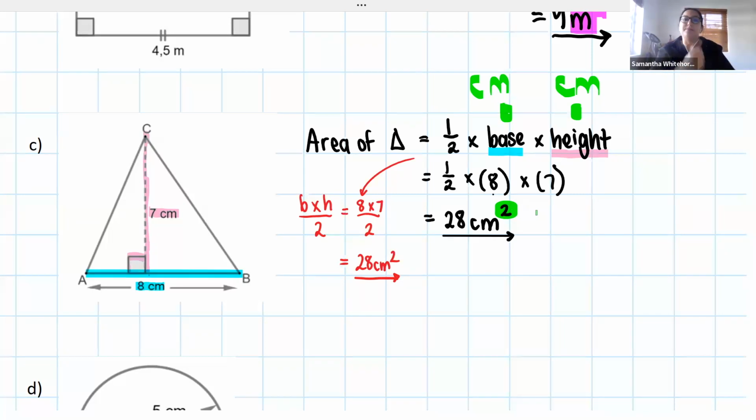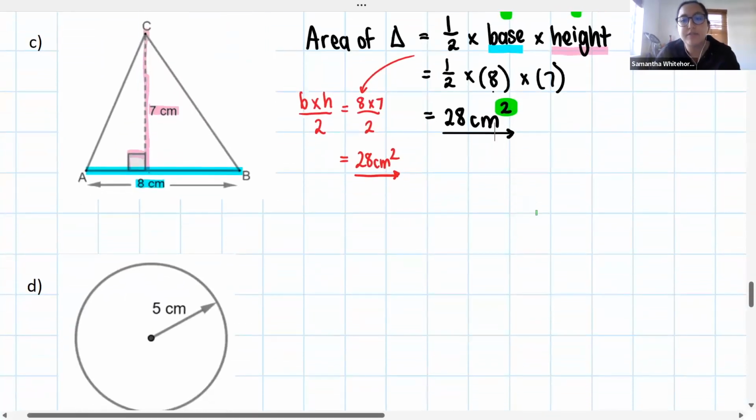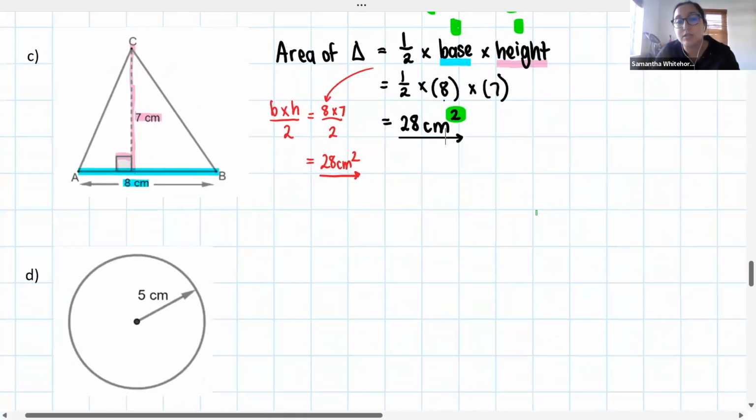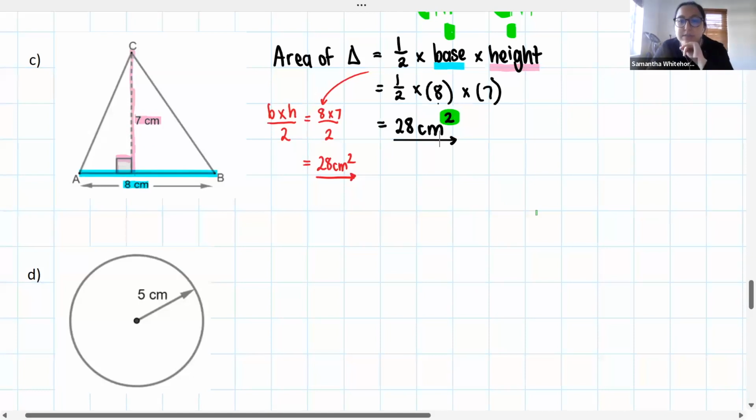Alrighty, guys, well done. So I just want to make sure before we move on, does anyone have any more questions before we have a look at example D? If you do, you're welcome to raise your hand. Hey, you guys are doing so nicely. Well done. I will leave C up so that you can screenshot it as well, just in case, but let's have a look at question D.